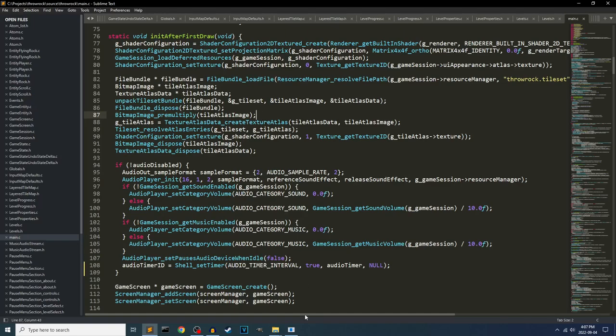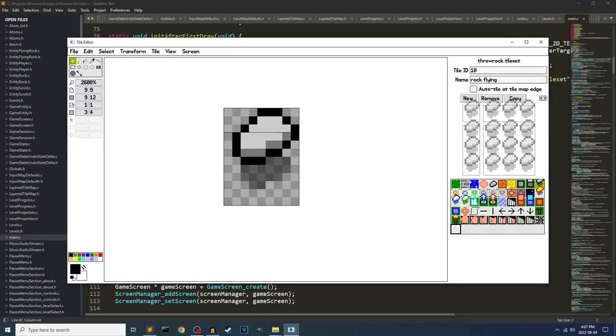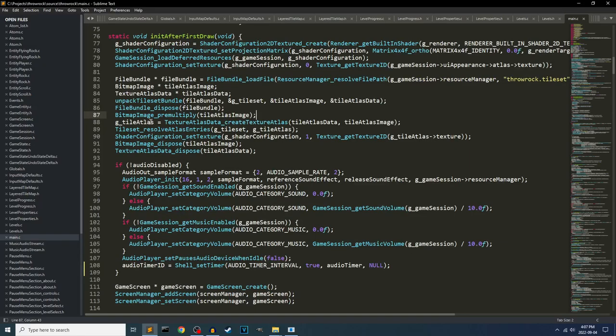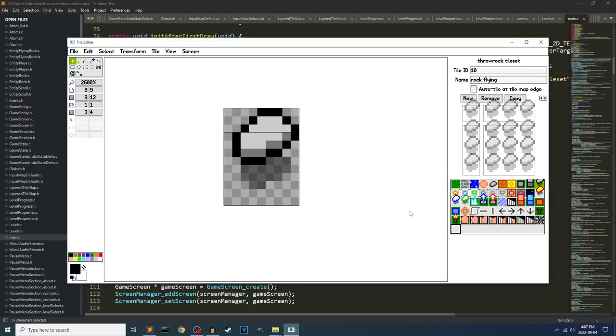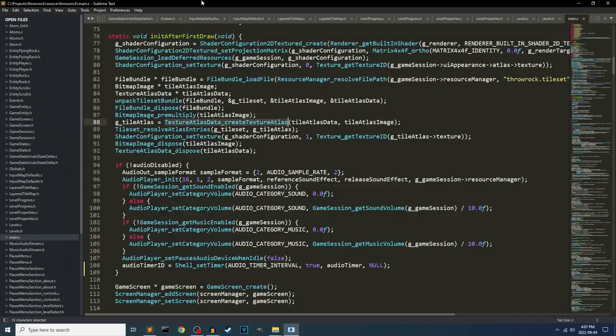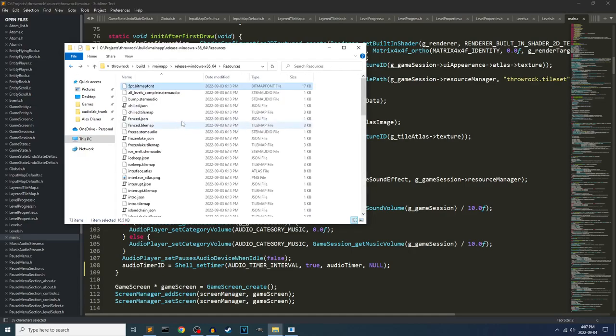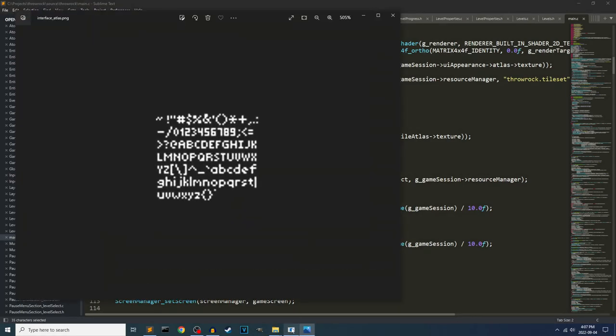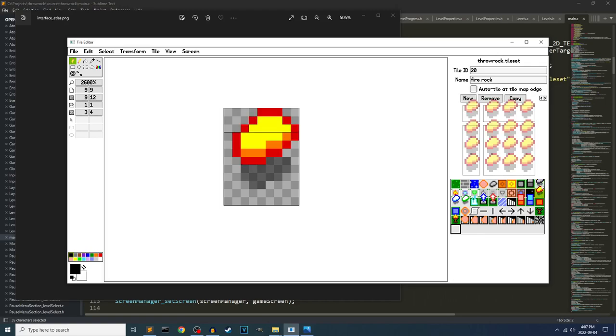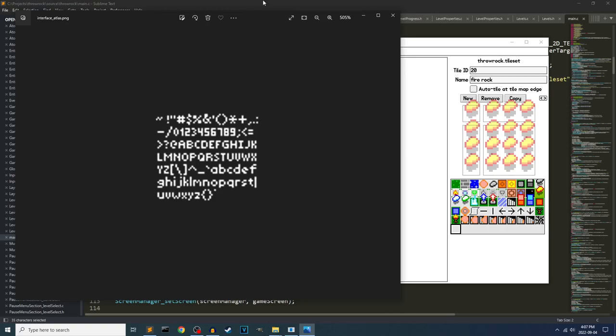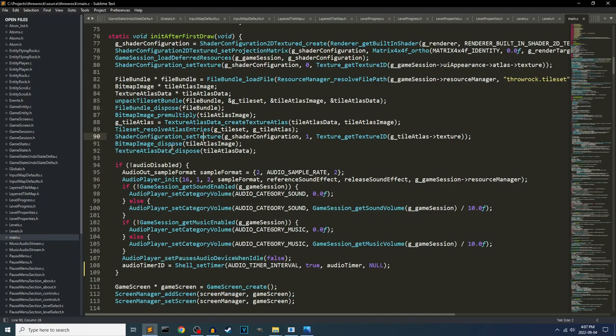I pre-multiply the image because it's stored non-pre-multiplied for this, but if there's any transparency, which there is, here's some. Pre-multiplication is important for rendering, and again, we'll go over that when we get to the renderer, maybe. Create the atlas object, so that's what knows where to find these. I'd have to unpack the file bundle to see what the actual tile texture atlas looks like, and I don't feel like doing that. Just imagine this thing, but with basically these in a layout, something like this, but a little different so they don't overlap. And it's the data of what region counts as which tile. Anyway, with all that loaded and set for rendering, I can dispose of the transient objects that were used for loading it. Okay, so we loaded the tile set.